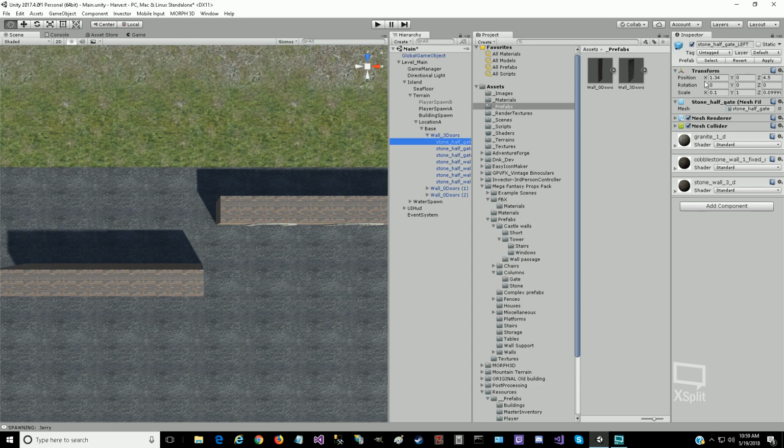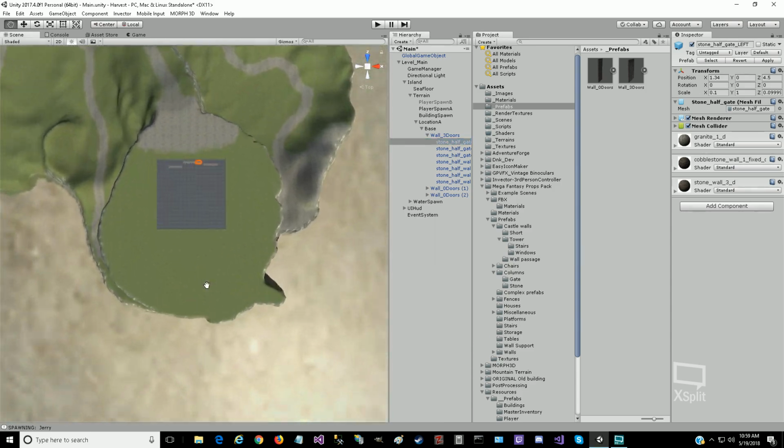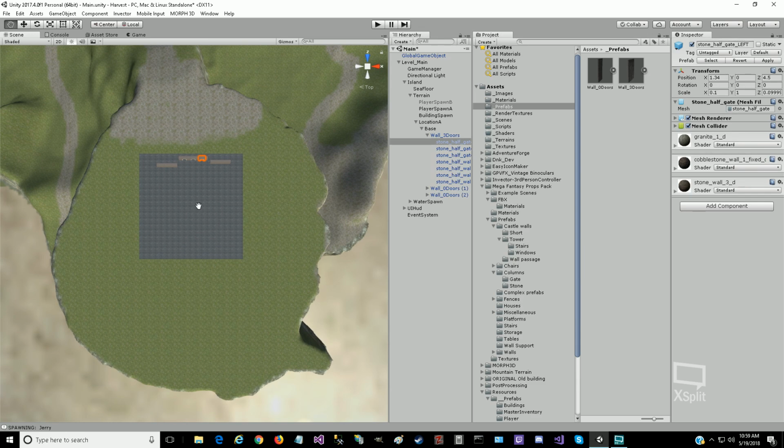So the X I'm going to keep the same. I do want the pieces to stay in their X position. I just want, if we zoom out here, oops, that's too far. I want it to, by default, show up in the middle here, and then I can move it out to where I need to. Now I wrote down the Z value, so I knew the X is 1.34, 0, and 4.5, just to be on the safe side. But what we're going to do is highlight each of these items.